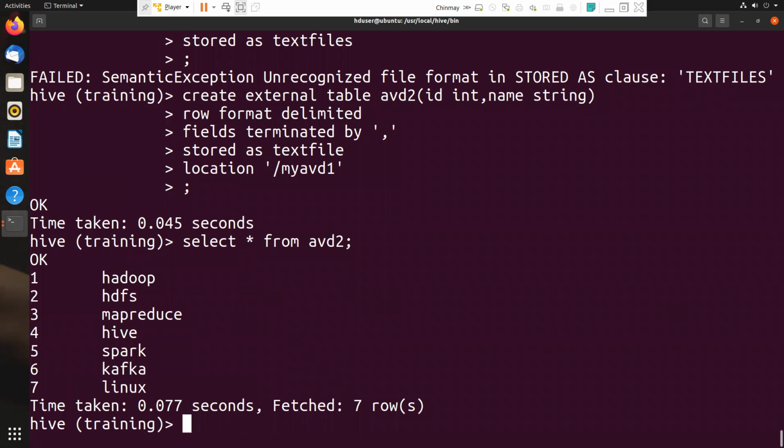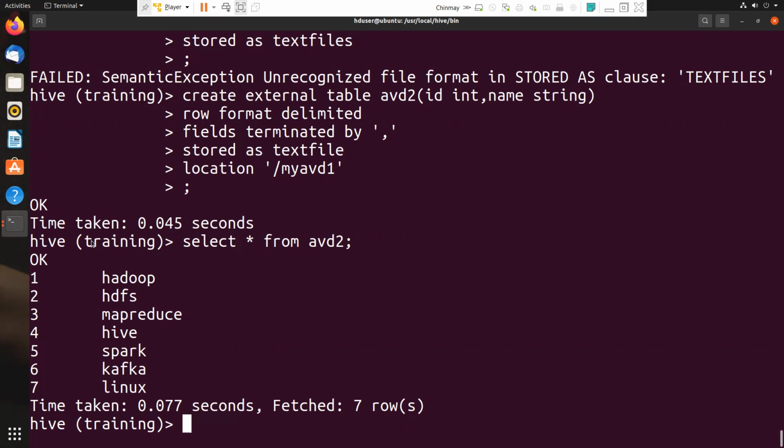Without loading the data, you already have that data automatically loaded, because under my AVD1 there is already some data, right? Now you are using a new external table to use that location. So instead of loading again, you are using that already existing data, right? So that is the use of it.